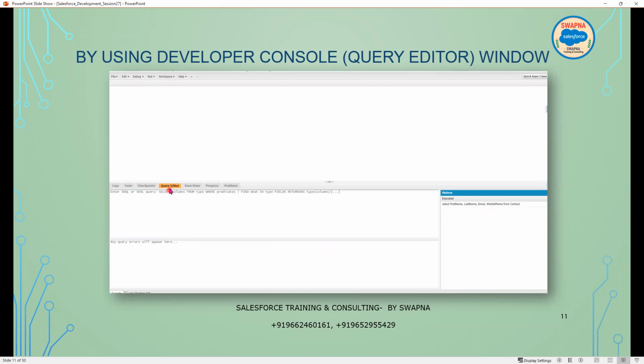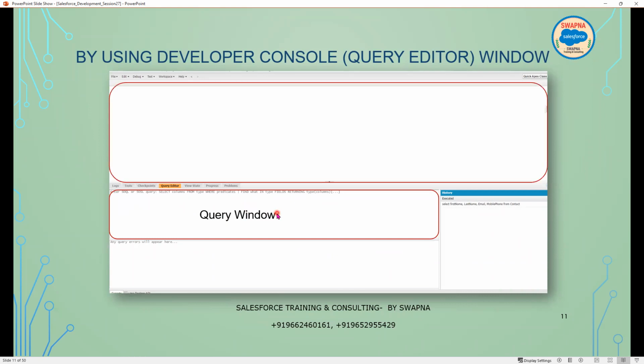So that's about it. In the query editor, you have a query window where you will be writing the queries. Once you click on the execute button, the result will be displayed here, and if there is any error, it will show the error at the bottom. If you want to see the history of the queries executed on the active session, you can see it here. By clicking on the first record, you can go back to the first query, and by clicking on the 10th record, you can go back to the 10th query you have written.